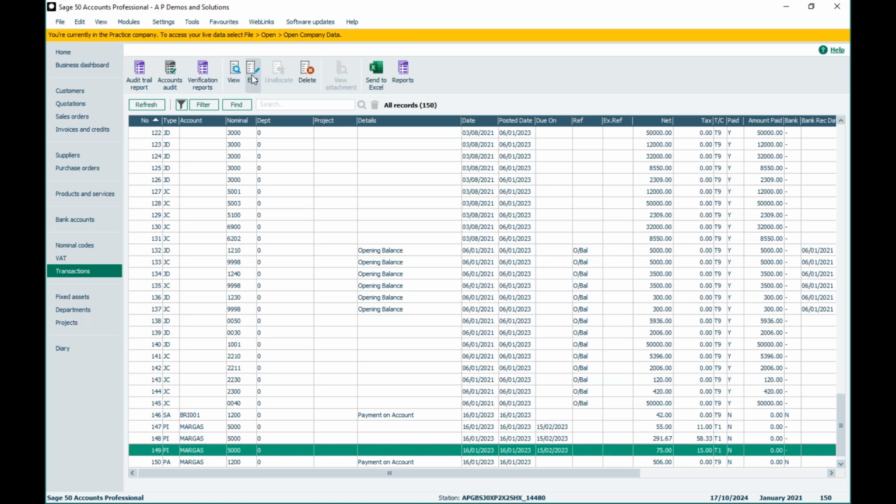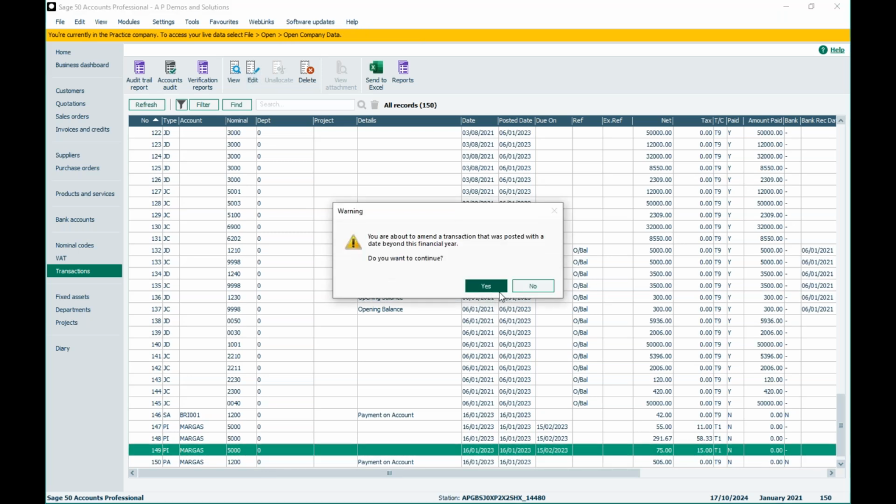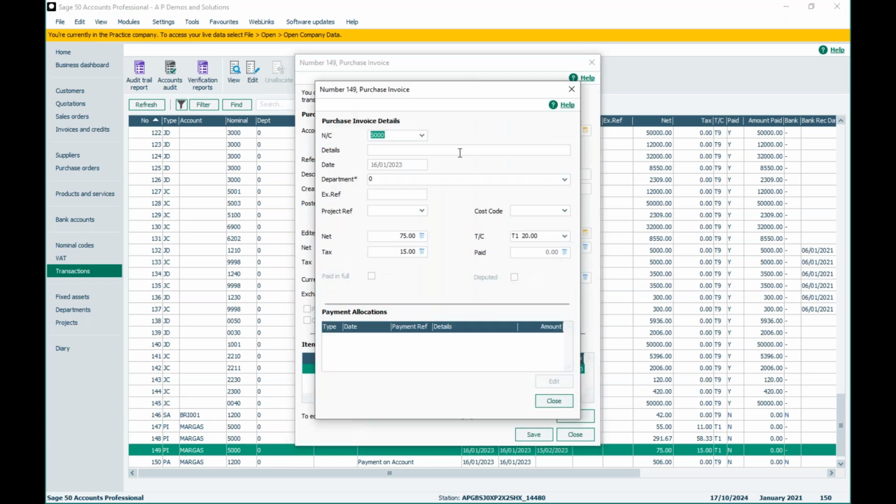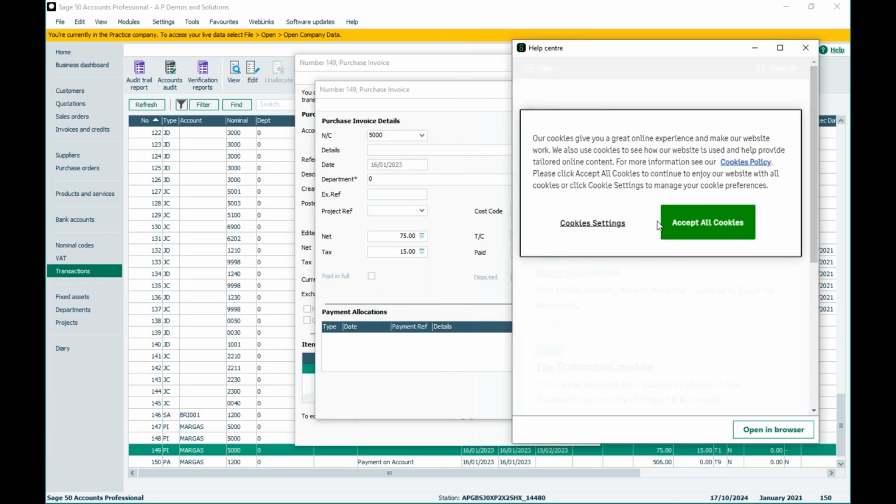If you go to edit along the top, just give me that warning, we're going to click continue. It might be that we come into this window here and I go, actually, do you know what? I'm not entirely sure what I need to be doing. So if you click on help, it's opened on another screen, one second, there we go.